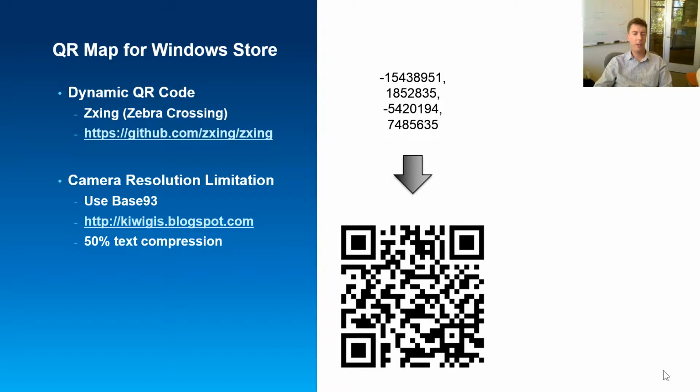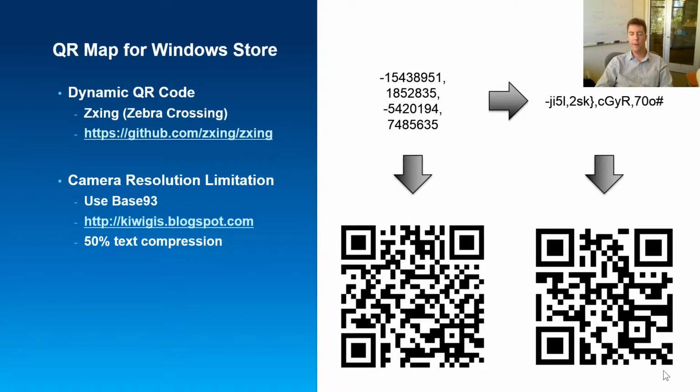For this technique, we did come across a problem in that we needed to compress the map extent that was displayed in the QR code. Because the map extent was too long, that resulted in the coding being too fine. So we had to develop our own sort of shortening technique in which we could compact the map extent, so the resulting QR code was more coarse and could be more easily recognized by the camera in the back of the Windows tablet or the Windows Surface.